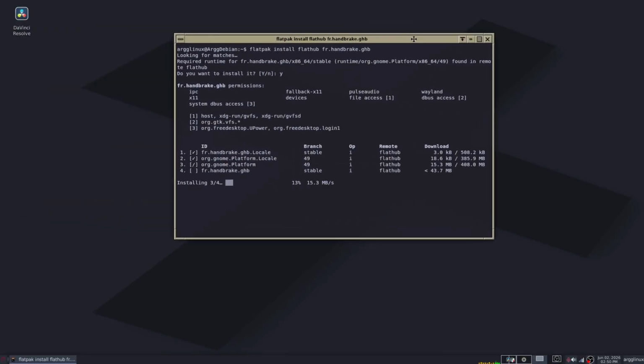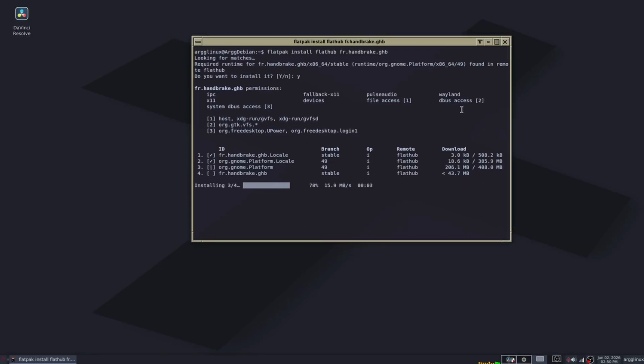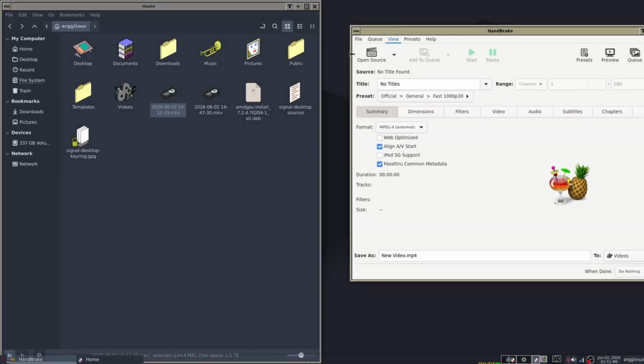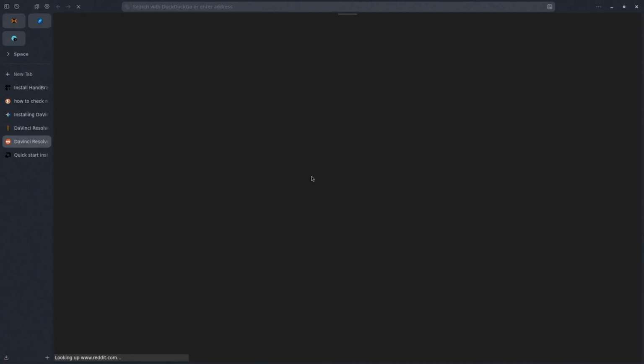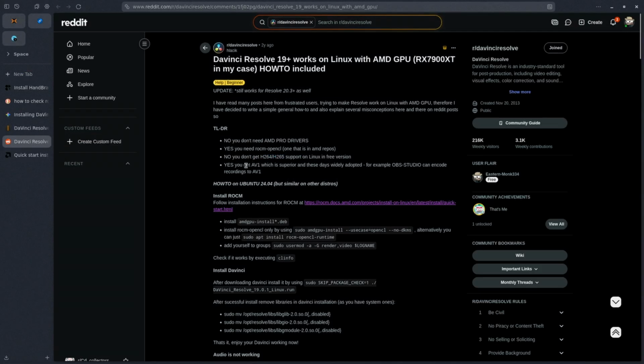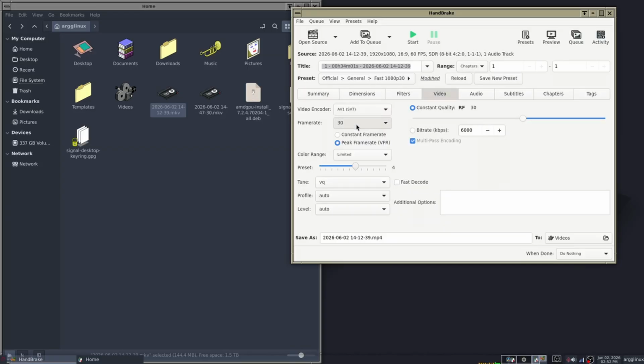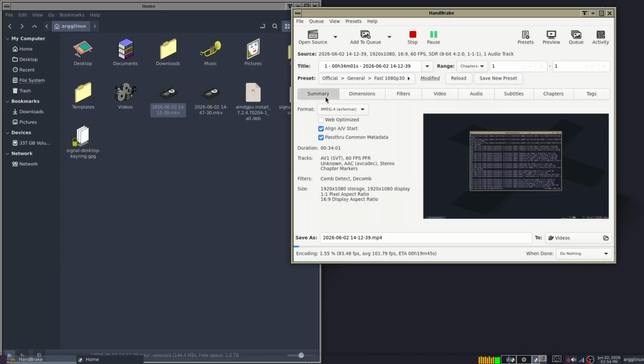HandBrake is a really cool GUI tool that allows you to change the format of videos. I used it a lot in Windows, and hopefully it works well in Linux. I didn't know that it was open source, so I guess that's a good thing. So let's throw this in there. Did this guy say what format it needs? Yes, AV1, so AV1 is what I need. Okay, see, it's H.26x, that's why it doesn't work. Video encoder, AV1. Surely an MP4 will be okay if it's AV1, right? I guess we'll find out.